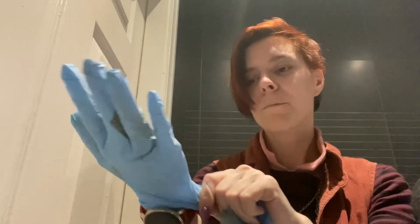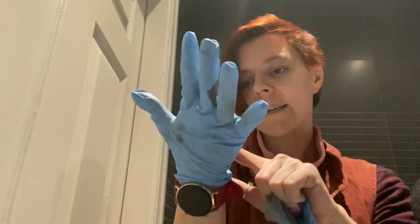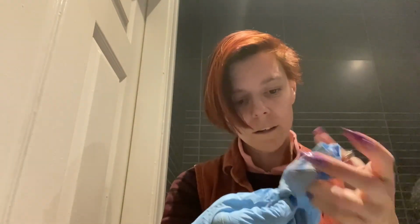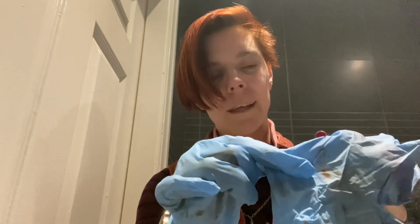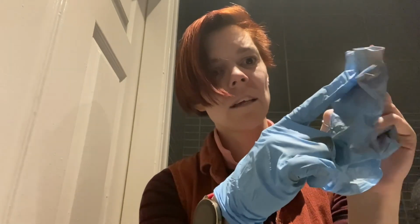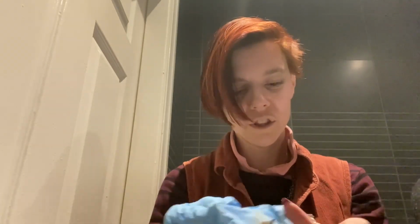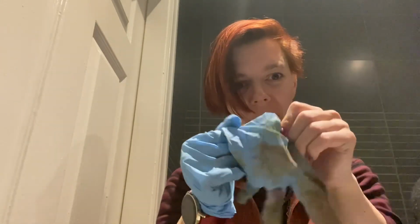So yeah, this is other previous hair dyes. This is probably maybe mango, which is this color here. Yeah, that seems to look like the mango right there. And then probably like some red, some pink, from when I did pink in my hair. This one's really orange. This is probably a whole bunch of mango color on this glove.